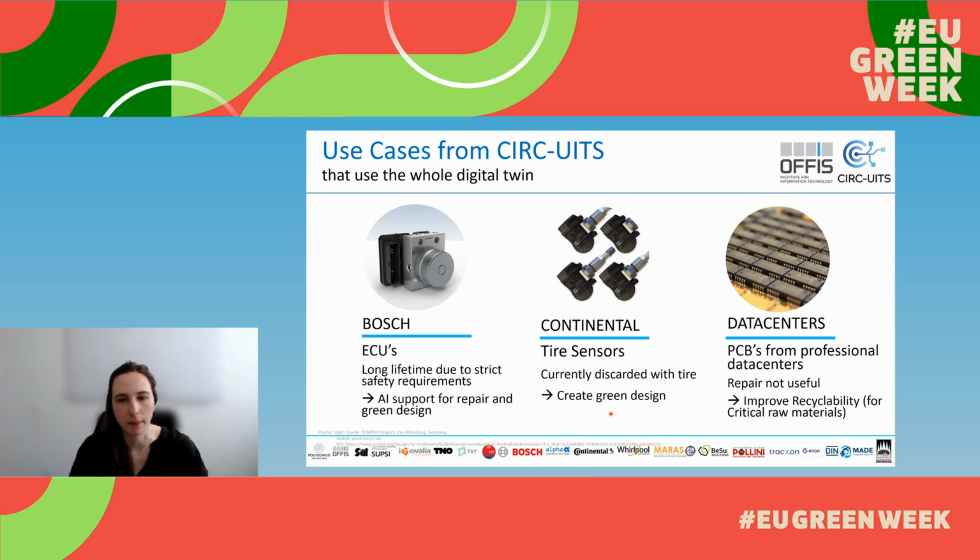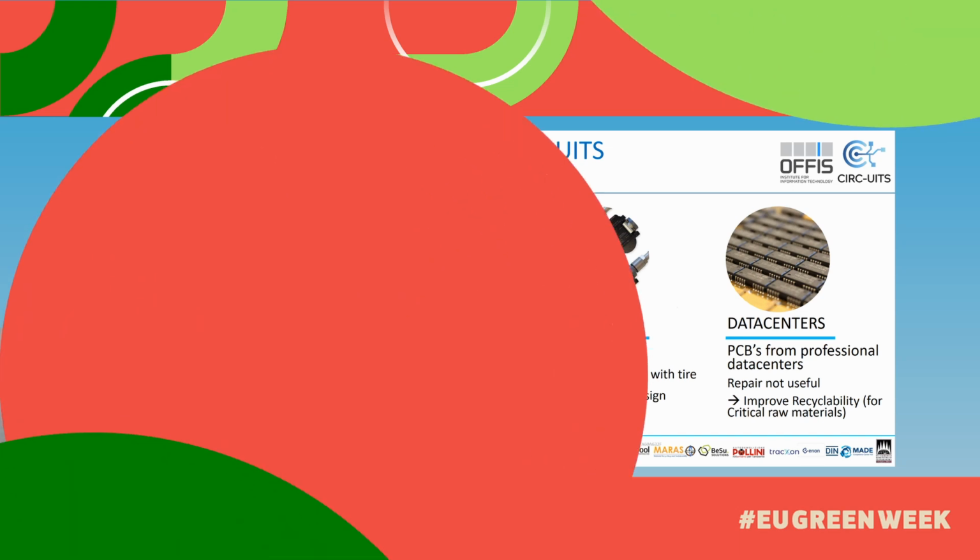We also use another use case from Circ-uits with Continental with their tire sensors, which are currently discarded with the tires. So Continental is working on the green design. And then on the right side, we also use a data set from professional data centers, where we take the old PCBs. With those, repair is not useful because they are run until they are completely broken. But then recyclability is more important, and especially for the critical raw materials.